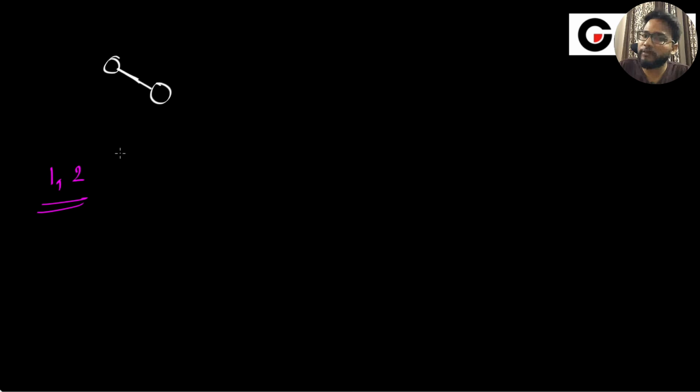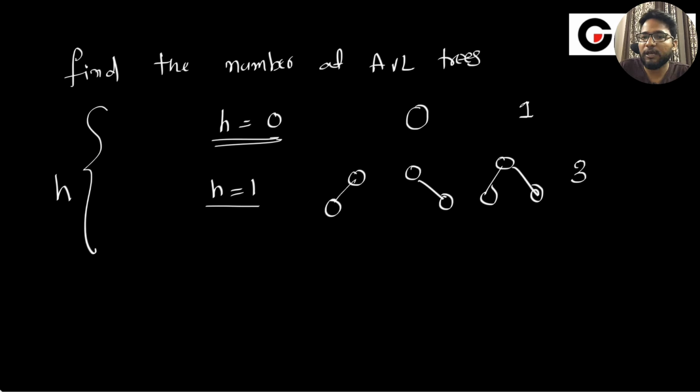Why? Because an AVL tree is also a BST, and for a given BST structure, you can always fill in only one way, because the in order of a BST is sorted. So 1 can be here and 2 can be here, right? So if I ask you the number of AVL trees, then you just need to answer me how many structures are possible. If you are saying that 3 structures are possible, I will say that 3 AVL trees are possible. Why? Because every structure can only be uniquely filled.